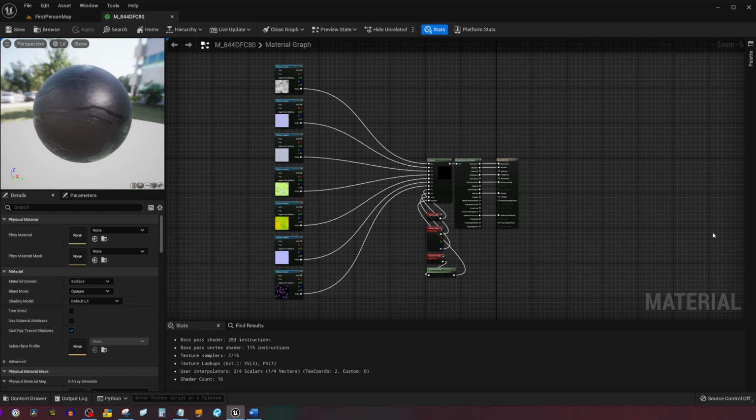The last part of this section that I'm going over is how to enhance materials just a little bit, adding a little more material effects to it. So let's get on to the last part of this video.